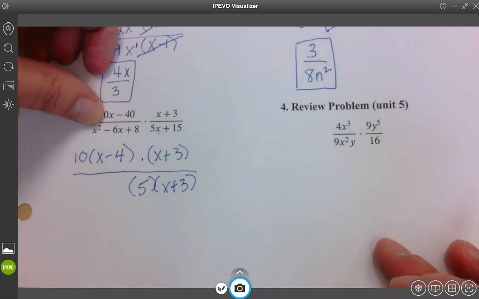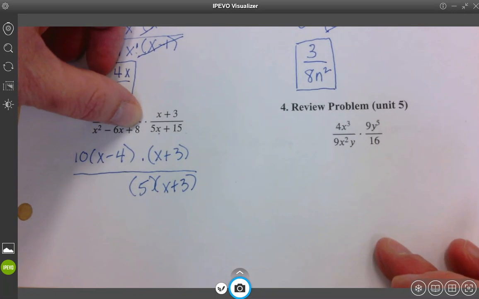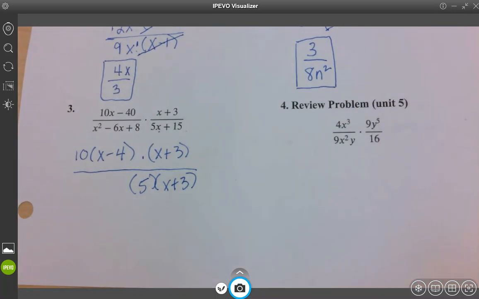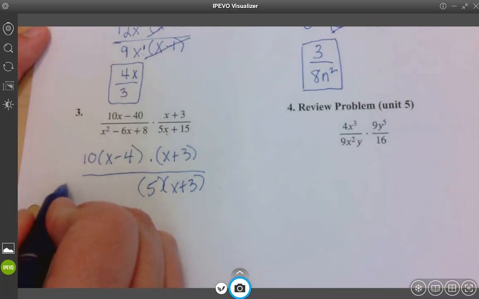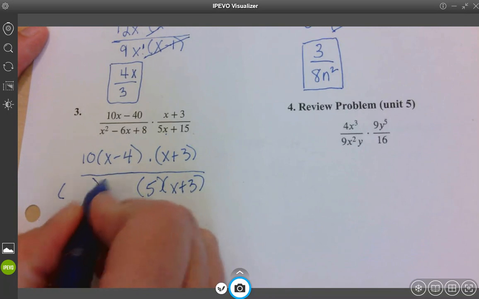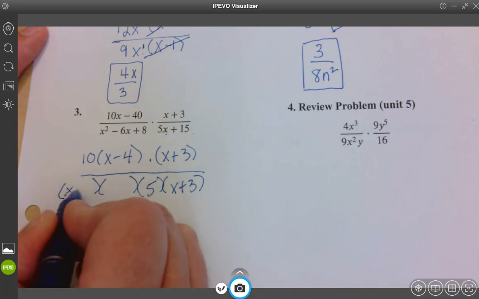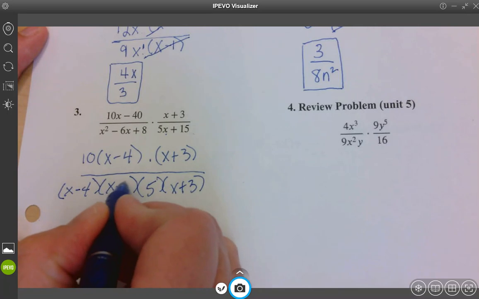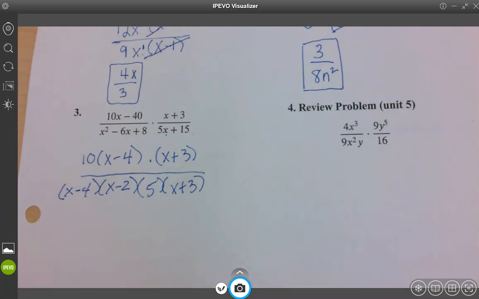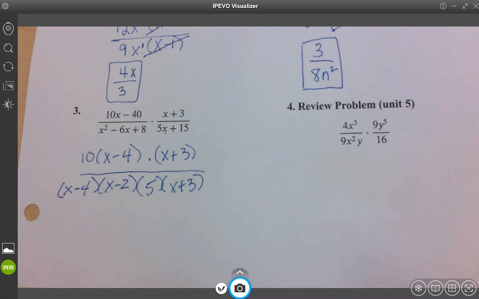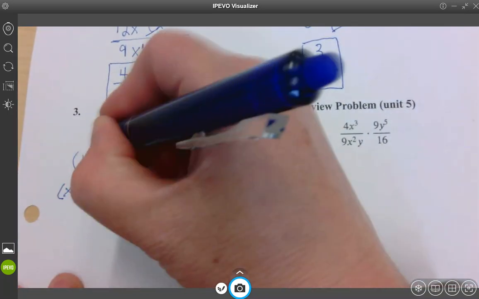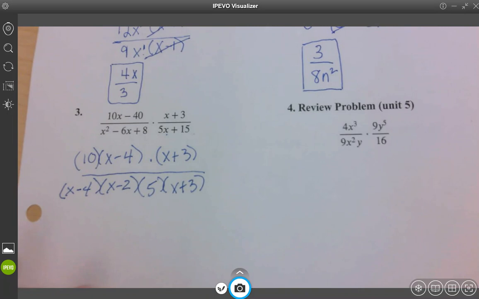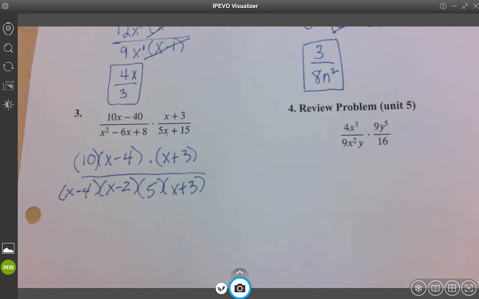And then here I've got x squared minus 6x plus 8. Raise your hand if you can factor that for us. Go ahead, Gideon. Oh yeah, -4 and -2. Okay, what did you actually write though? Perfect. I mean, it doesn't have to be in parentheses, so yeah, I get what you're saying. You want to put this one in parentheses too? Yeah. So the 5 doesn't technically have to be, but these parentheses are just kind of reminding us that each one is its own factor.